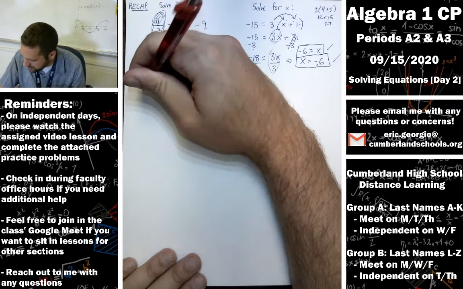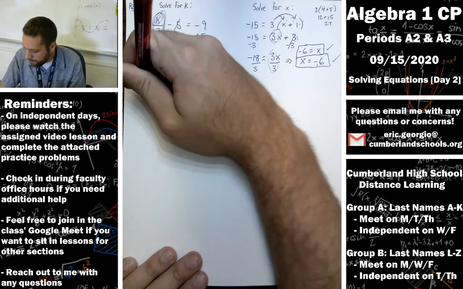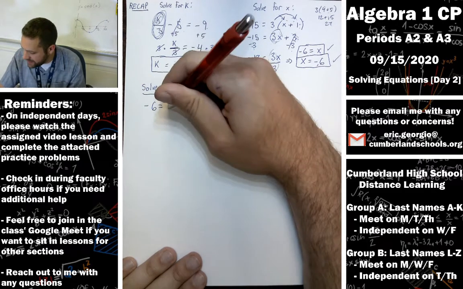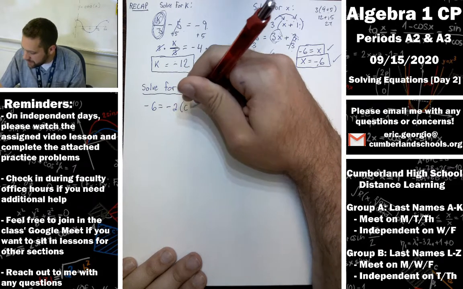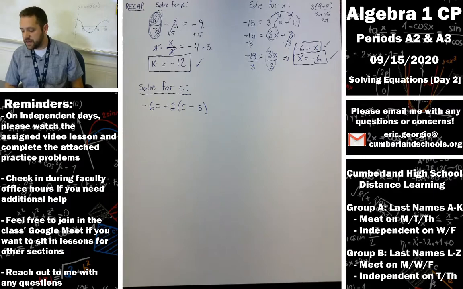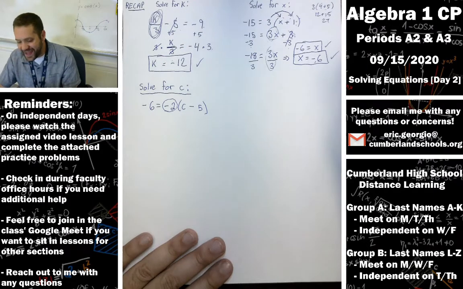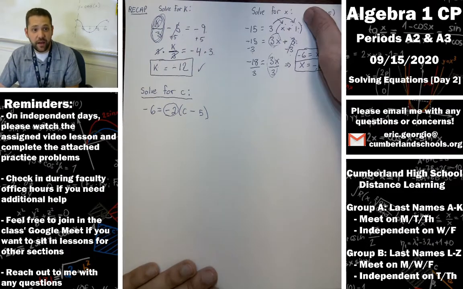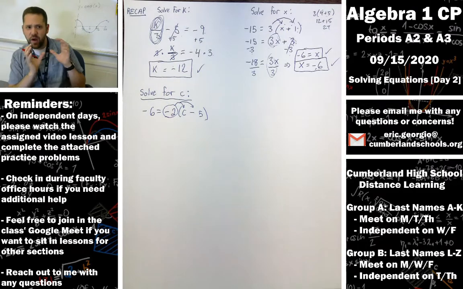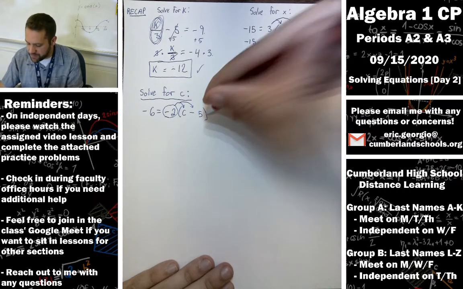Suppose I want to solve for, we'll use a different letter this time, C. Okay. Suppose I have negative 6 is equal to negative 2 times C minus 5. This can be a little trickier than it seems because I'm distributing this time, but I am distributing a negative 2. And you don't want to forget that. When you distribute a negative 2, the negative goes with it, so to speak. You're distributing the whole quantity of negative 2. Negative 2 times C, negative 2 times negative 5.